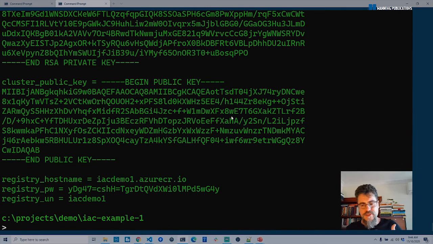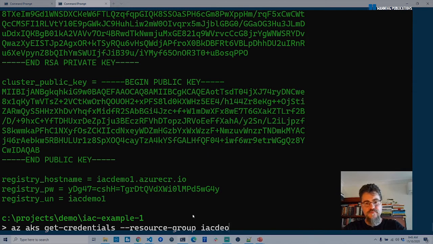So what we could do now is use kubectl. That's the Kubernetes CLI tool to connect to our cluster and interact with it and run some tests on it. To do that, we need to set up a configuration file in our .kube directory, in our home directory. And you would basically set it up by copying some of these keys into it. That's a little bit messy, a little bit painful. I'm not going to do that. What I am going to do is Azure provides a really useful, really convenient command called get credentials that will download the authentication details for our Kubernetes cluster and put them in our configuration file and set them up for us.